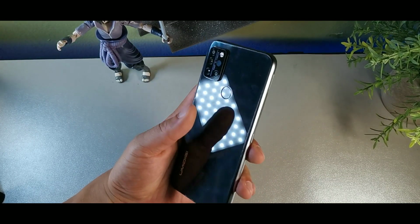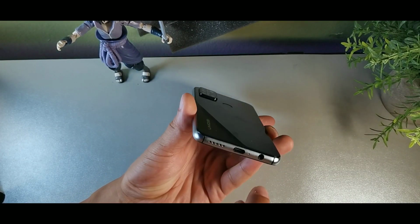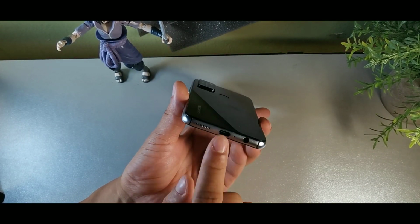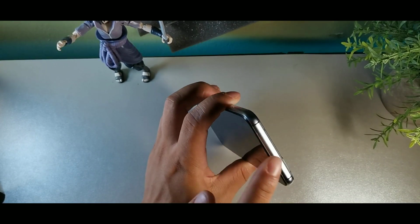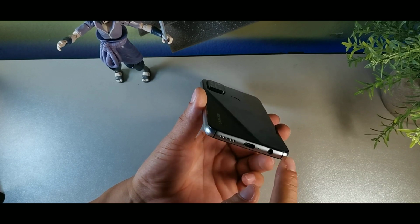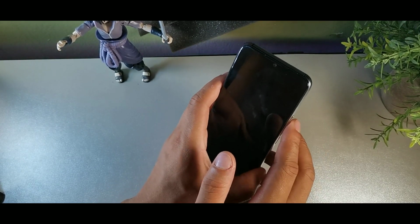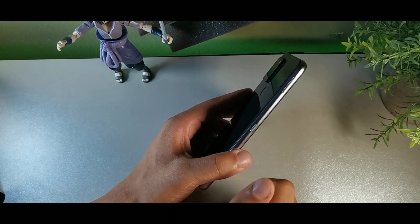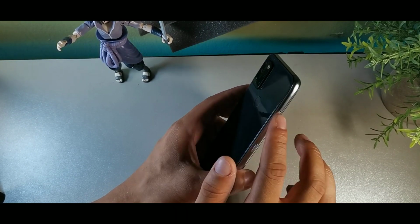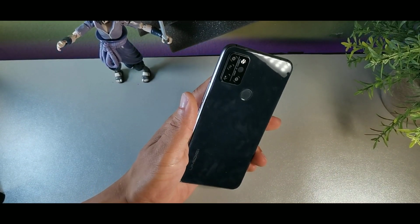Now, as far as the body, it's going to be glass on the back, and as far as the ports, you're going to get the 3.5mm, the Type-C, the microphone, the speaker, nothing on the top, 2 antennas at the top, 2 on the bottom, metal body, power button, your volume rockers right here, and a button right here which you can use for 3 designated apps at once. And then you do get a SIM card tray which you can expand to the SD card as well.